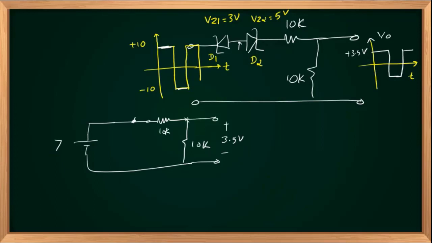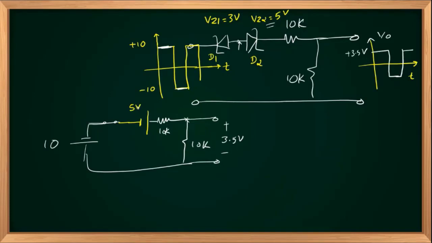Right? The other case, when input is at minus 10, input has only two values, plus or minus 10. When it is minus 10, you can replace the source with a negative positive 10 volts because it is at minus 10. And your D1 is forward biased, acts as a short circuit, right? Whereas your D2 will be reverse biased, because you're having a negative voltage at the node of D2. D2 is reverse biased, and that reverse voltage is greater than the required breakdown voltage of the diode. So it breaks down. Once it is in breakdown, you can replace it with a voltage source with cathode positive, anode negative.